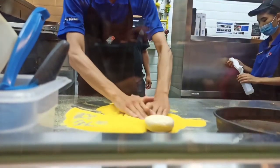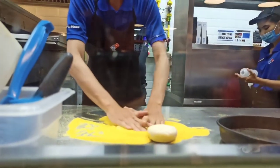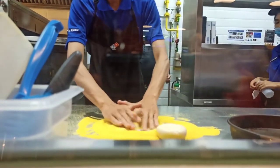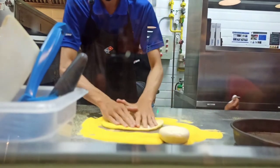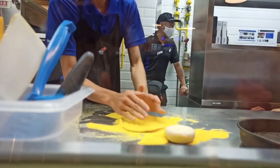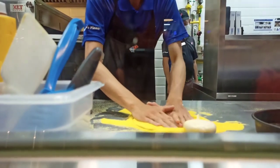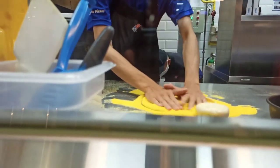They are using 100% mozzarella cheese. That's how they pronounce it. But I don't know what this yellow stuff is. Maybe it is dry bread or something. I thought, wow, it looks like cheese or something, but I don't know. It is crispy, because once they bake it, this yellow stuff becomes crispy. That's what I am thinking it could be. See, he's trying to fill it from every corner with this yellow stuff. Let's see how it tastes, but it is absolutely perfect.